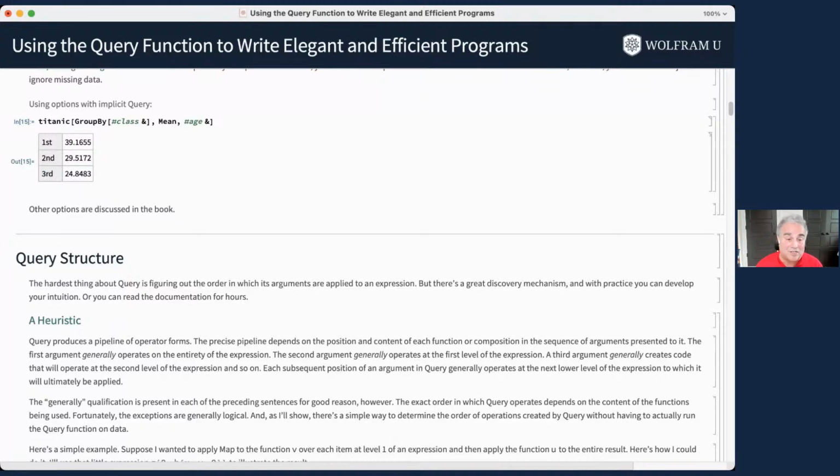But what I'm going to suggest is that there are some shortcuts that I think will save you a lot of trouble and that are a pedagogically useful way of understanding what Query does. What you want to know is that Query produces a pipeline of operator forms, that is, shortish functions that are chained together to operate on the data.